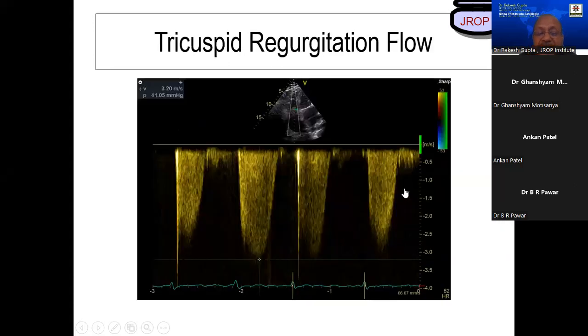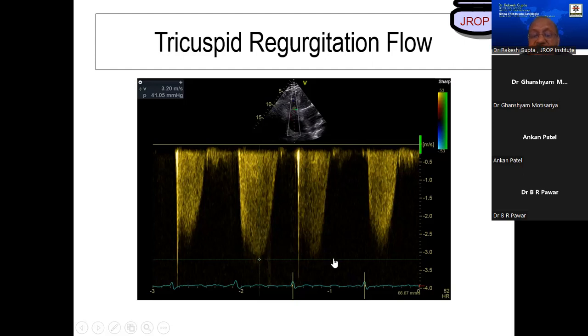And now look at the TR jet velocity. As somebody asked this question very critically, I'm going to show that. Now look at this point. This is the tip of the TR jet. Now this tip, sometimes you can measure over here, you can measure over here. And this is where we have measured. This is overestimated. Somebody asked me why these few patterns. They are all respiratory variations. If I measure over here, I'll be overestimating if it's the inspiratory phase.